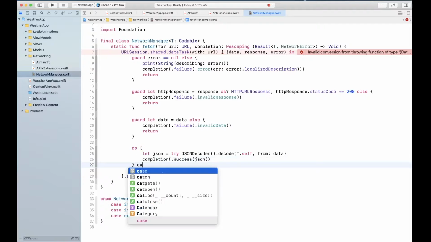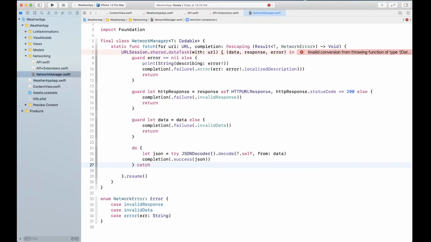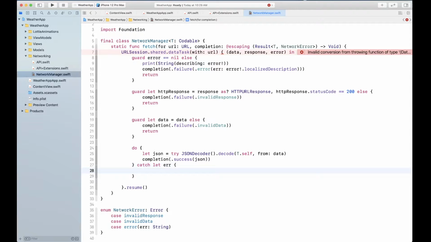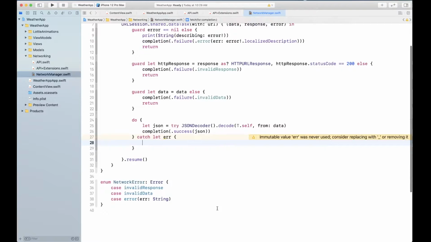We're also going to catch any error that occurs while trying to decode this. And I believe we should create a case for decoding error.